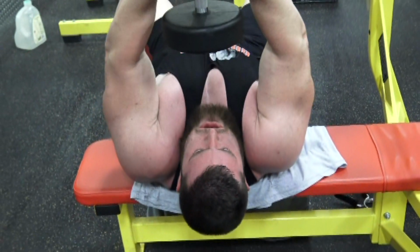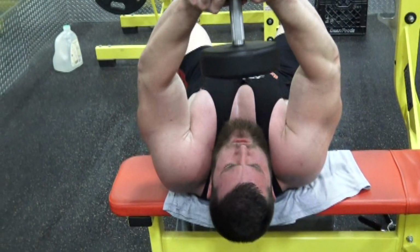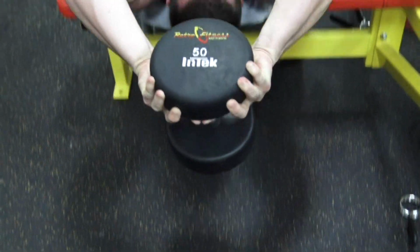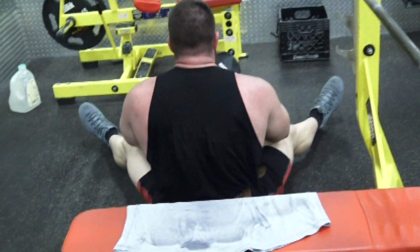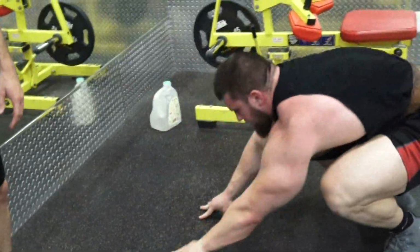Squeeze the chest, Nate. There we go, now we're breaking form, now we're getting there, now we're getting there. That's pretty good.